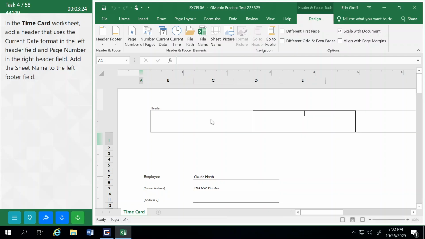So in the left header, we want current date. And then in the right header, we want page number. Then we want to go to the footer.